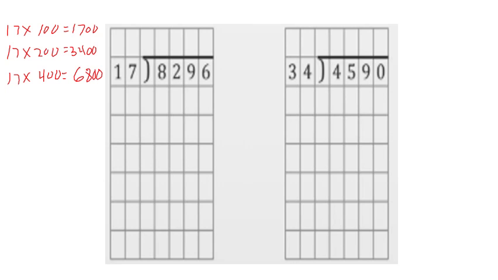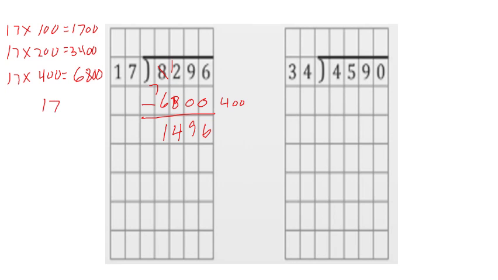See what I was doing? Just doubling it. Now I'm at a very large multiple. So if I can take a 400 multiple out of it, that's going to give us 6,800. When we subtract that, we're going to get 6, 9, regroup. 12 minus 8 is 4, and giving us 1. We have 1,496 left. Now we can see I cannot take a multiple of 100 out because it would be too much. So let's go ahead and drop down one.